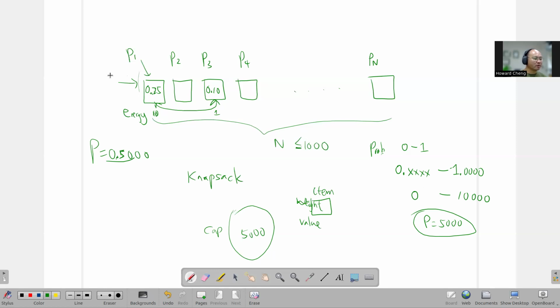So if we think of the probability as the weight and how much we want as the capacity, we're actually going the opposite way. Also, in the knapsack problem, you're trying to maximize the values of the things taken, whereas we're trying to minimize the energy that I take.